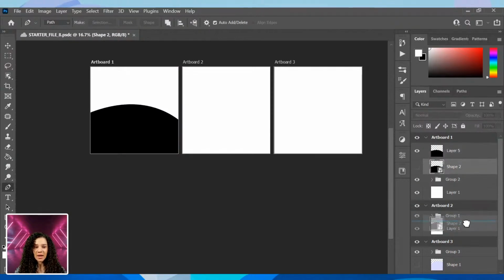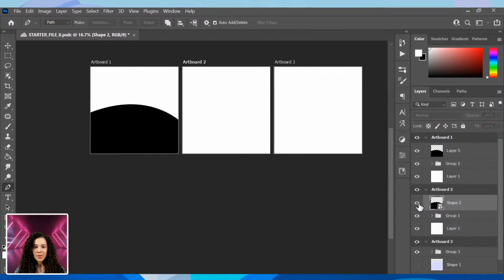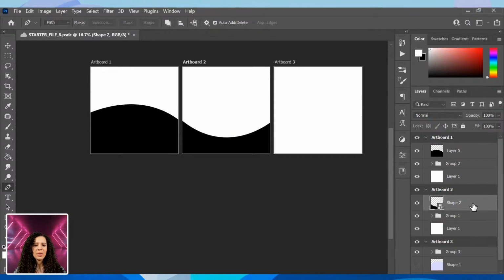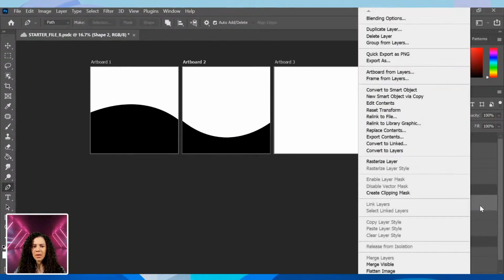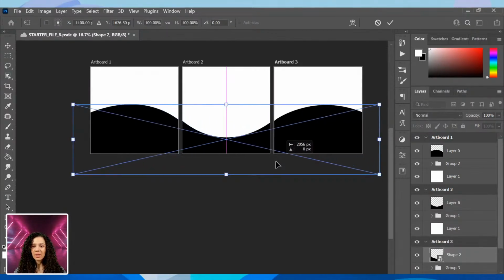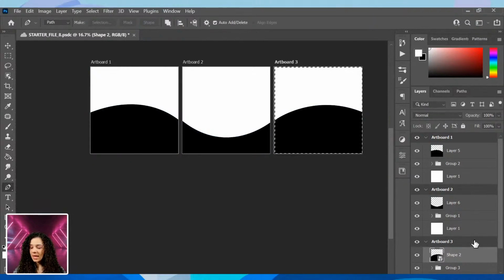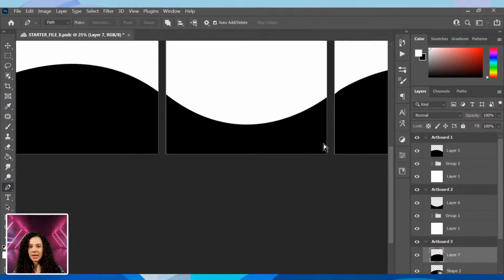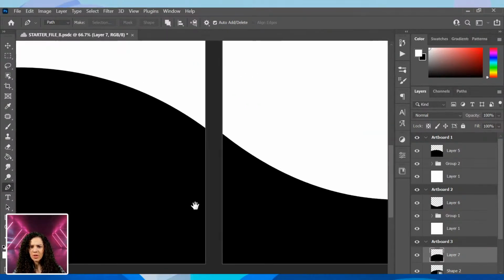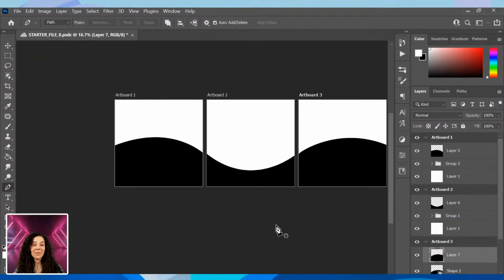Now I can drag this down into my other artboard, like so. I can unhide it. I can center this. Let me see if I can, boom. There we go. And I am going to do the same thing here. So I am going to Control A or Command A and then Control or Command J and do the same thing there. And then I'm just going to drag it down into this artboard, free transform, and line it up. And I'm going to do the same thing, Control or Command A and Control or Command J, like so. And that gives me this really nice little wave pattern here. And I wonder if I might need to, oh no, that actually looks pretty good. I thought maybe it was not balanced there, but that actually looks pretty darn good. So now I have this interesting wave that spans the page, which is really cool.